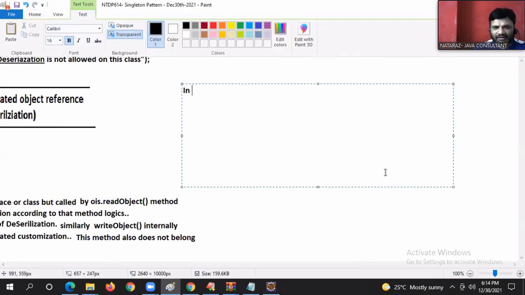In the latest Eclipse IDEs, we can see the source code. The shortcut keys are: if it is private, how can it be called by the read object method? F3 to open source code.